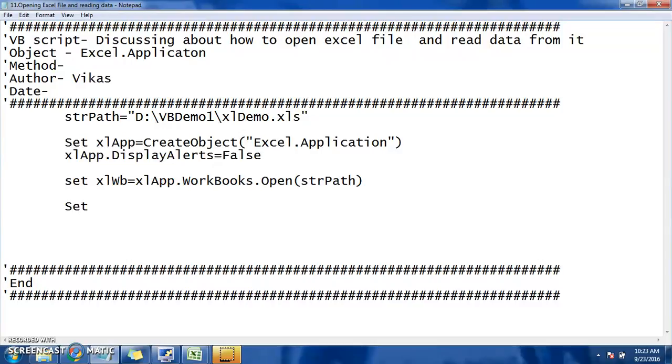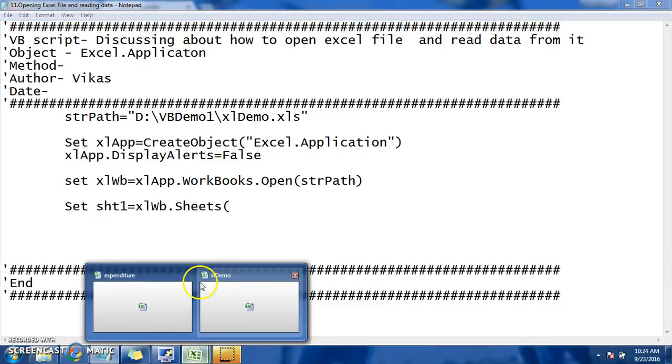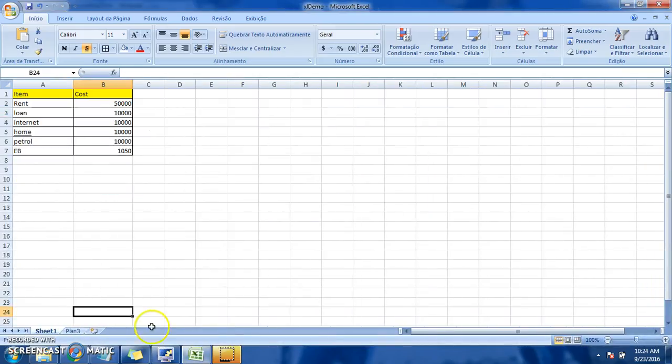Set, let's say, sheet 1 equals, so sheet 1 will be called upon the Excel workbook. So workbook dot sheets, and we can pass the sheet name. See, I have already created one Excel sheet which is having data: item and cost.